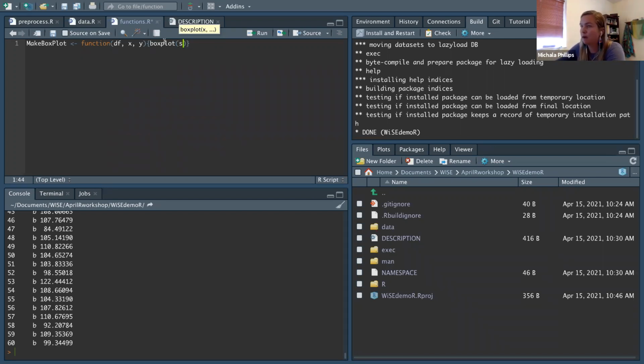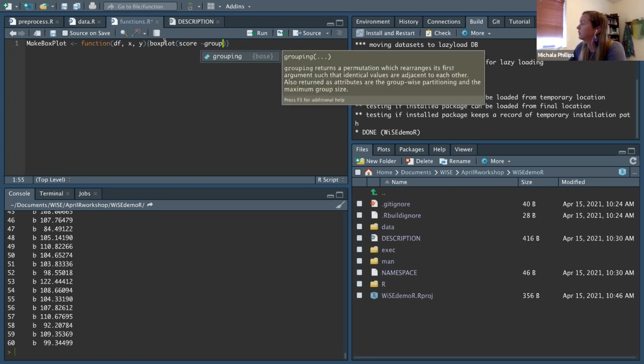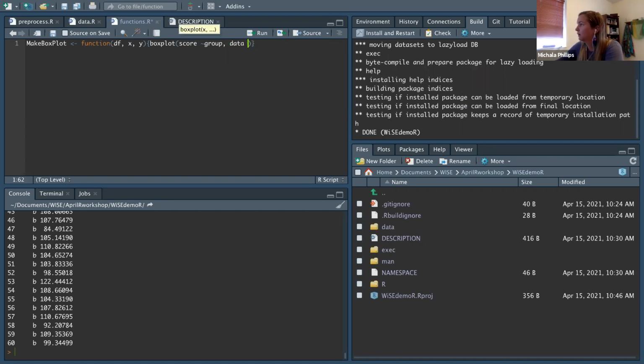But inside boxplot, you need to have score and group. Oh wait, sorry, yeah, group. And then your data is going to be example data.